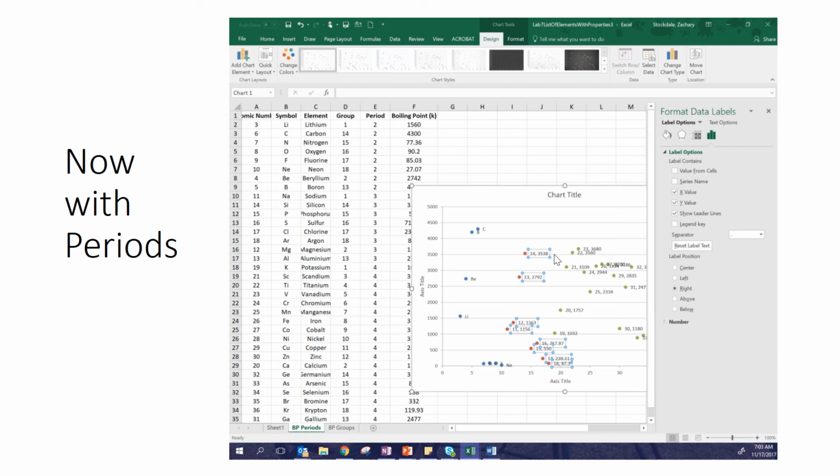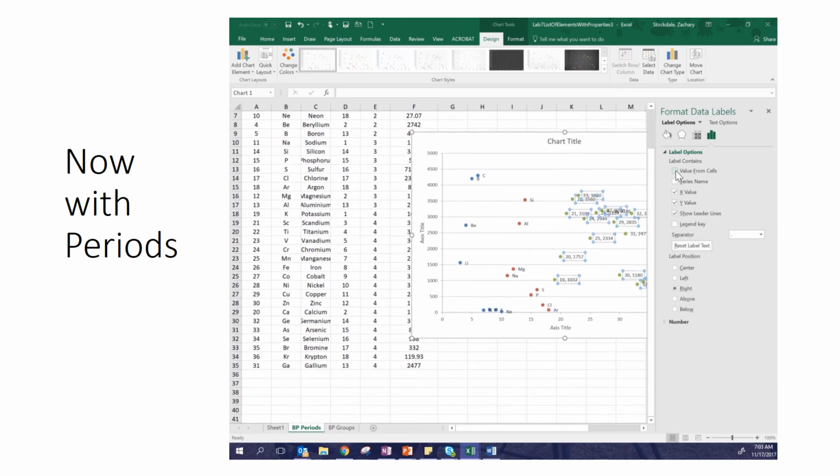Then we're going to do the same thing. Now I've clicked the next set of data, value from cells. Like I said, I'm going through this quick. If you need it slower, you need to go back and watch the other ones. Turn off X, Y. Okay, and then I'll click my last set of data. This is period 4. Value from cells. There's that. Turn off X and Y. All right.